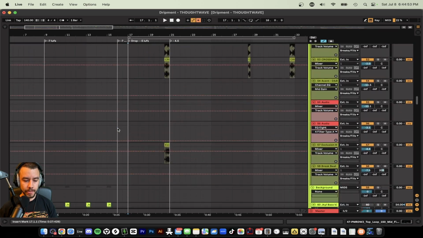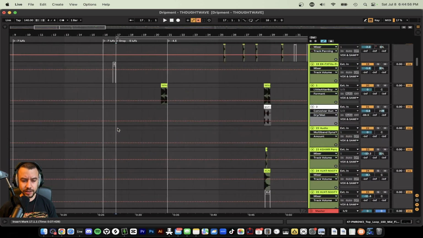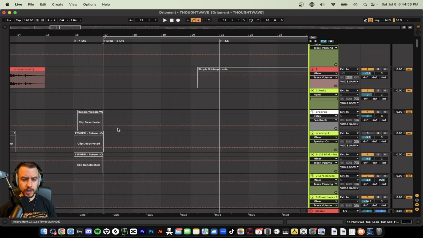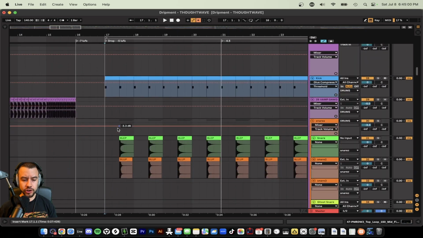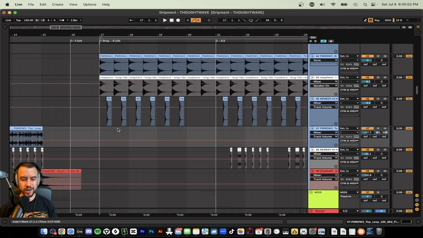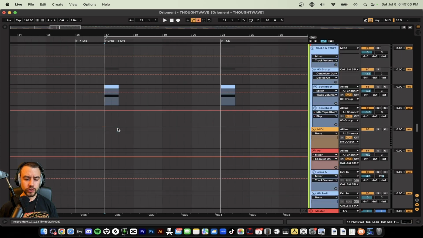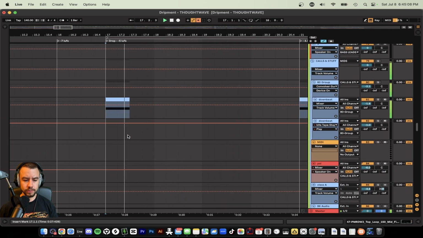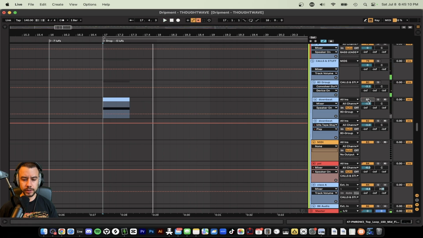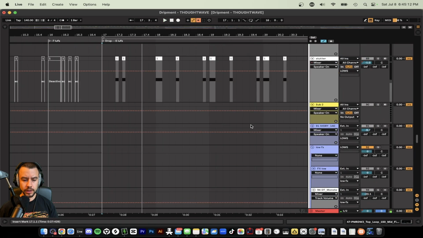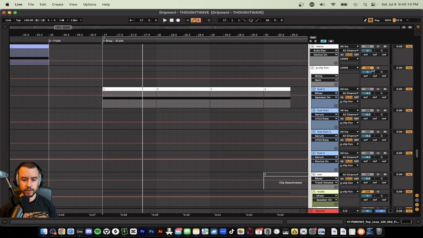When we're in the drop, there's going to be different techniques that I use. With the call and response, that alone is creating dynamics because we're not constantly playing the same sound over and over again. So you can see with the call and response, downbeat, and then it has like the main basses that go after.